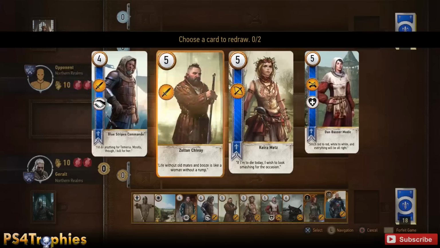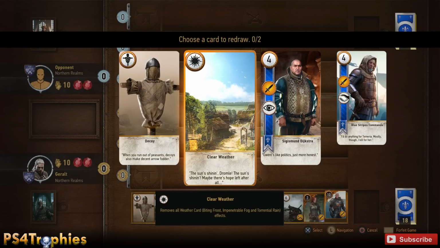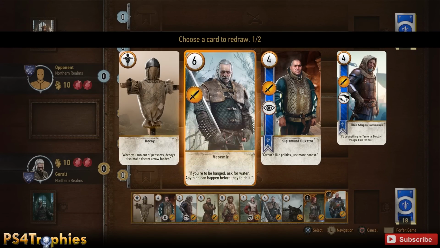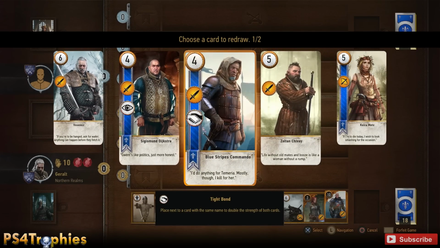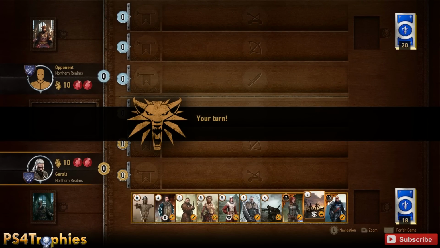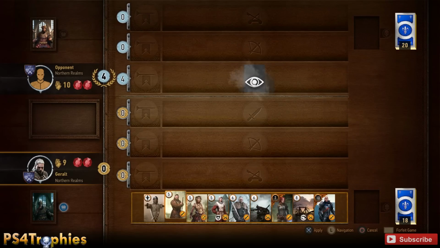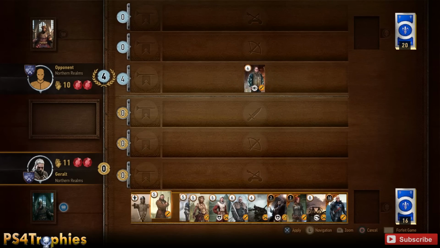But at the beginning here, we're going to have 10 cards drawn to us. We're going to choose 2 that we're going to redraw. Now, I'm looking for spy cards and decoy cards, most importantly. The spy cards are the ones with the little white eye symbol on the bottom of the card there. And those are going to allow me to put that into play and put it into the opponent's battlefield, but allows me to draw 2 cards.